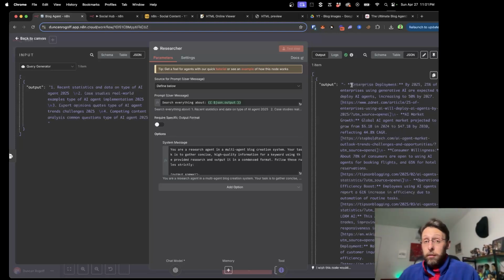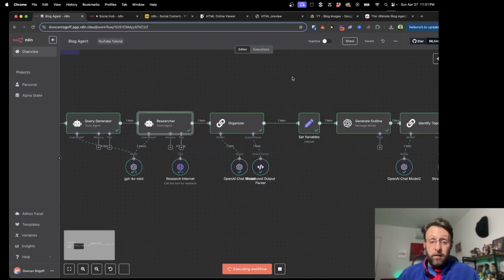If you're not super familiar with n8n, honestly, this is probably not the best tutorial to start with. It's a pretty advanced system. But on the left here, you basically have the input to the node. Then you have all your user prompting and messaging, like what do you want this particular node to do? And then this is the output on the right from that node itself. And so that's just how the system works. And this carries on from node to node to node throughout the system.